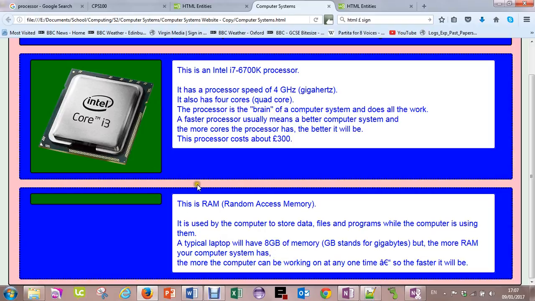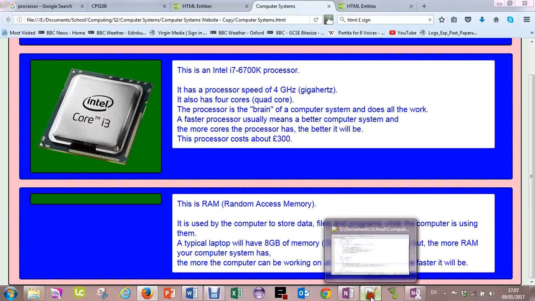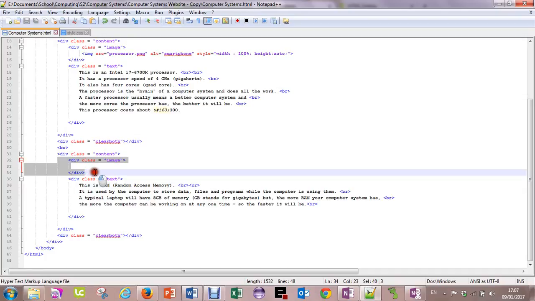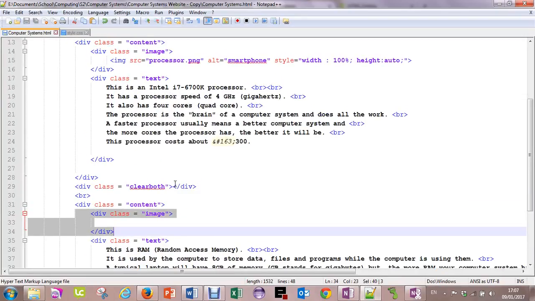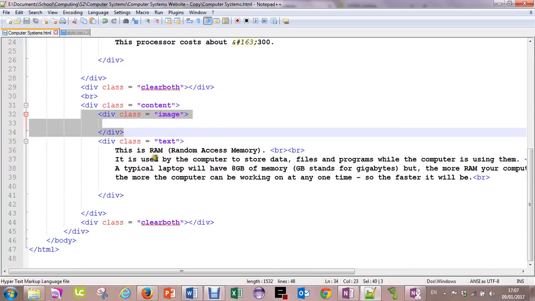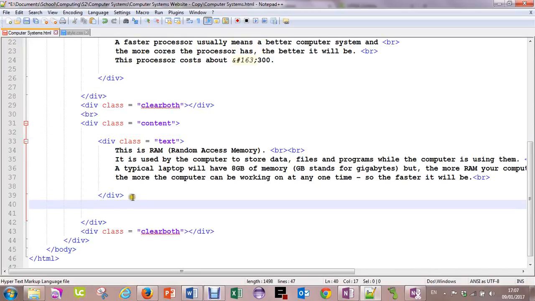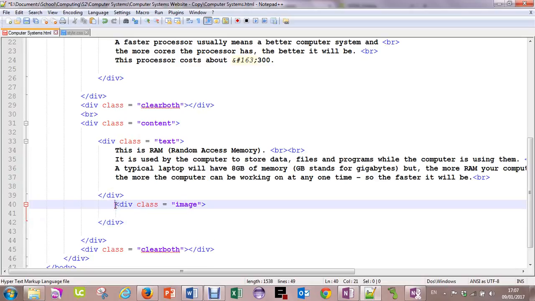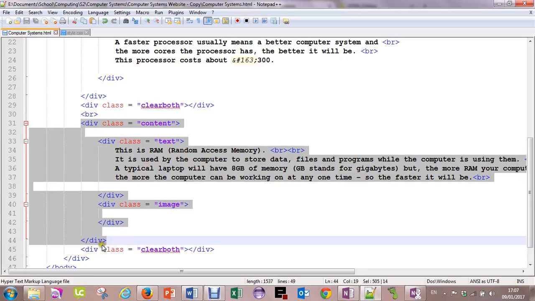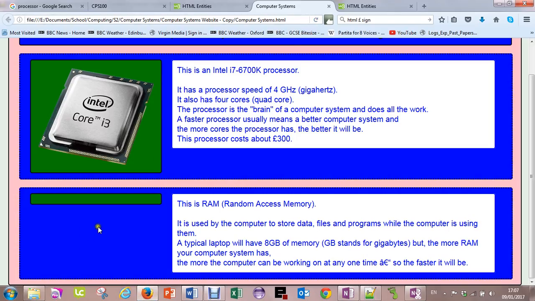And it occurs to me that it would look quite good if the image was here and the text was here. And then on the second part of the page, the text was here and then the image was there. So what I'm going to do is I'm just going to move the image. Let's scroll in so that you can see. I'm using the control key and scrolling in. I'm just going to cut that, control X, and I'm going to drop that in so it comes after the text. And then whatever image I put in there will be on the right hand side of the text. But you can see that it's still within the content, the second piece of content. So let's check that it's saved. Go back onto here, refresh, and we should see those switch places.